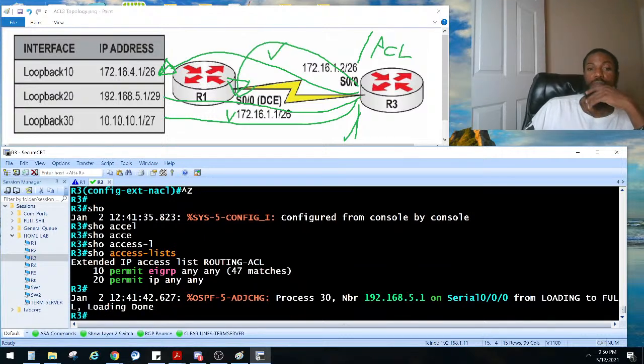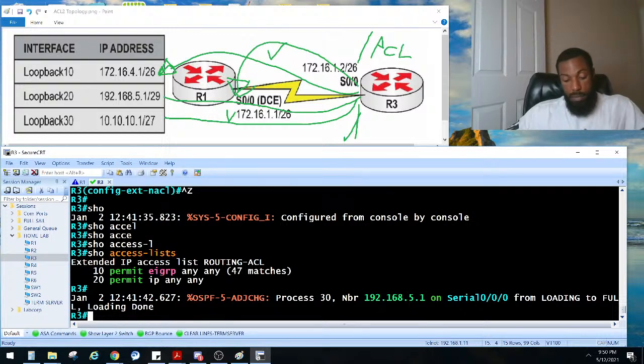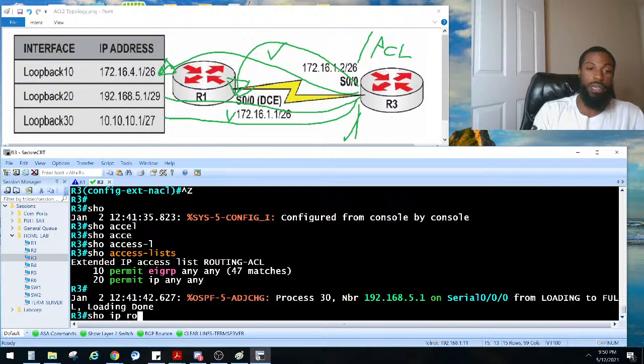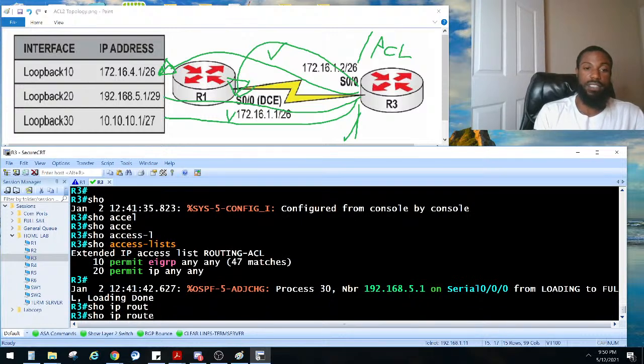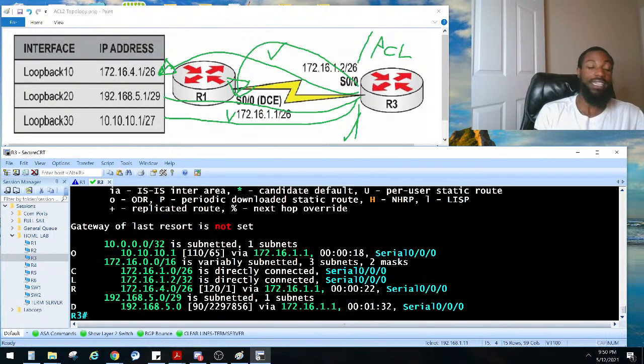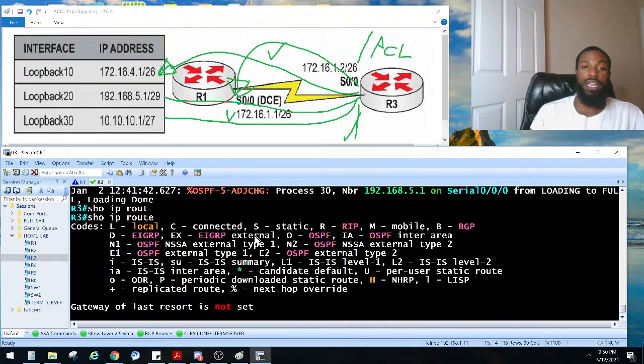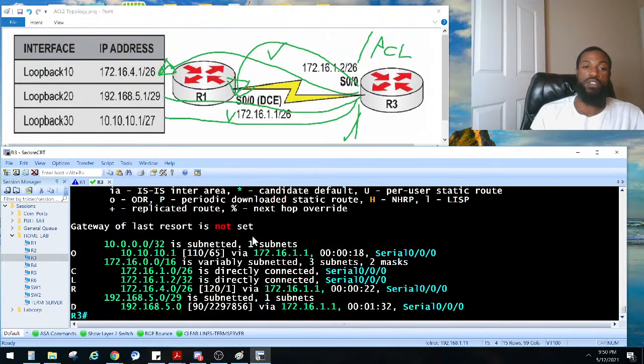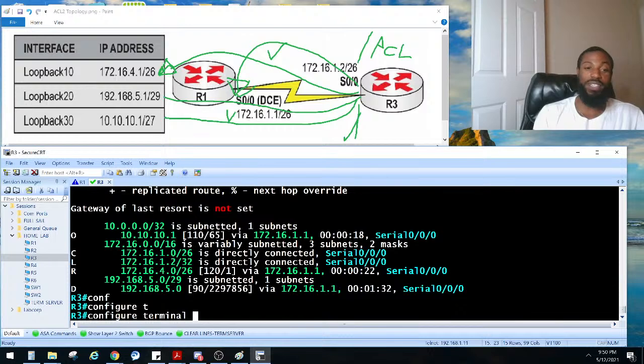So, oh, no, that brings up OSPF. Maybe I've got to put in... See, that brought up OSPF. We wanted to make sure that we deny OSPF and RIP, because now our RIP routes are going to be back. Show IP routes. Theoretically, our RIP routes should be back. Yes. So, we're doing IP any, but we want to deny the other two. So, we're back to square one with this one.